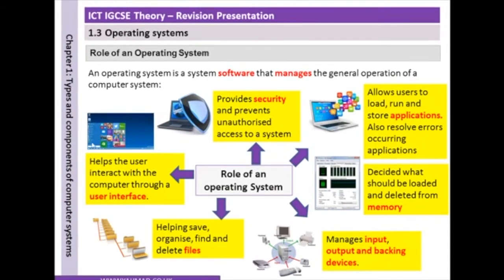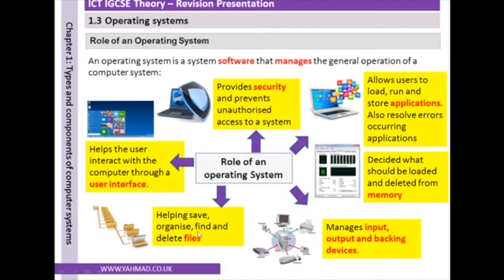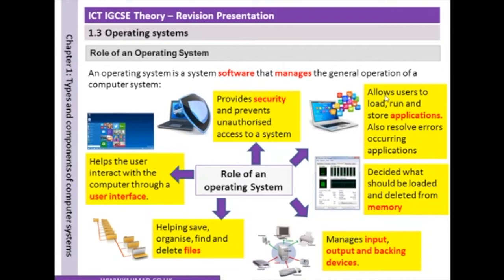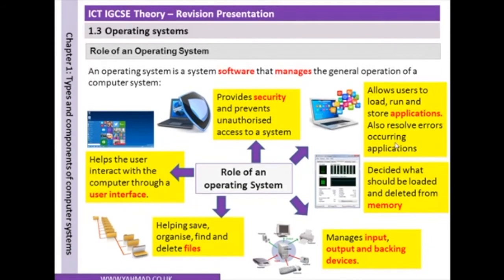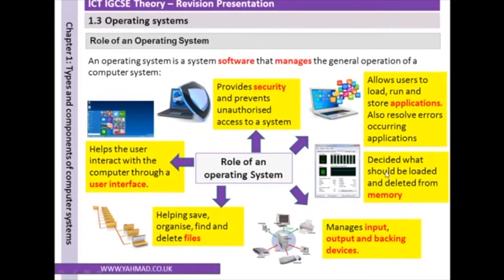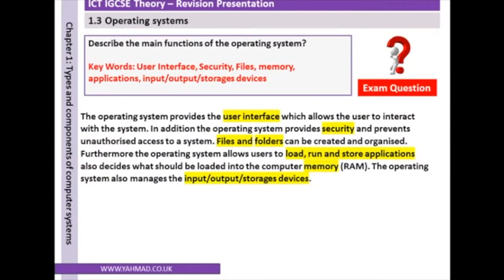So as you can see, we have a Windows 10 interface here. Helps save, organize, find and delete files. Manages input, output and backing devices. Provides security and prevents unauthorized access to a computer system. Allows users to load, run, store applications. Also resolves errors occurring with applications. Decides what should be loaded and deleted from the memory.